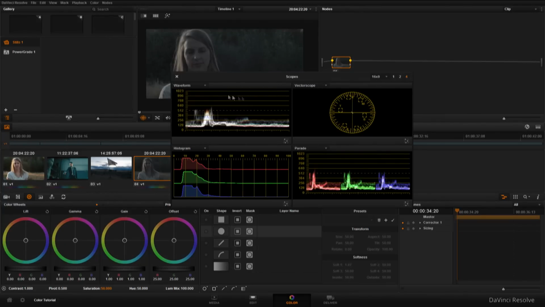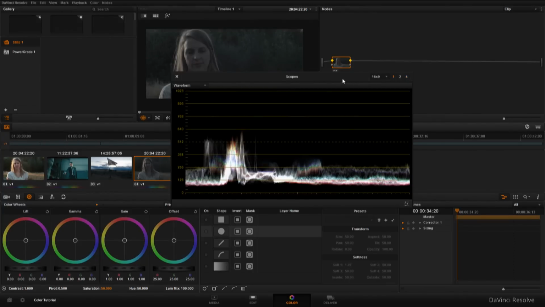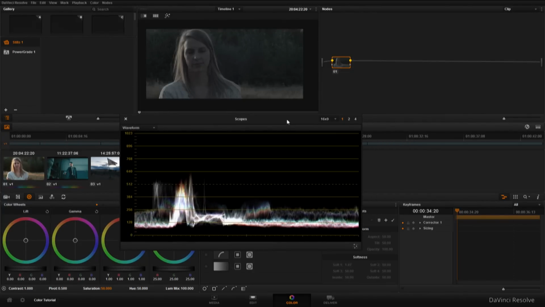Okay, so first let's take a look at waveform because that's really the most important one that you're going to use the majority of the time. This shows all of your color information as well as your exposure information going top to bottom like this. Okay, so you can see right in this area, this is showing all the color information for here, kind of over the shoulder. Then you can see some things light up in this area, and you can see different color ranges going on there. And as you come across, it's all dark, there's shadows and things.